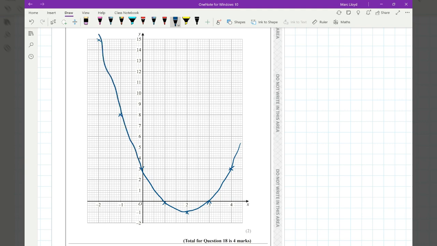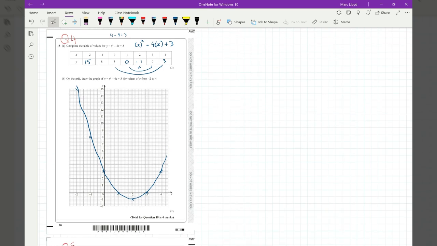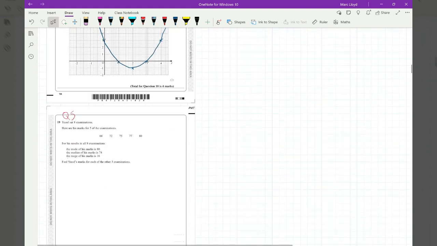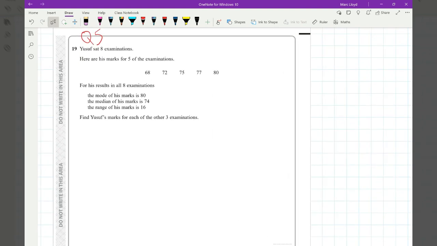I was about to suggest on the Surface Pro it's not going to look great, but I've done an alright job with that. And that's our graph. We have to make sure that we don't have a flat bottom, which we're protected against because we've only got one minimum point. I haven't seen many of them in these videos that I've been making over the Easter.